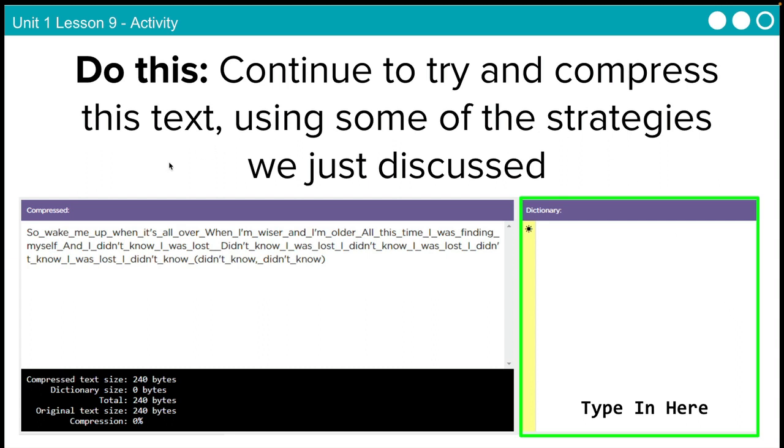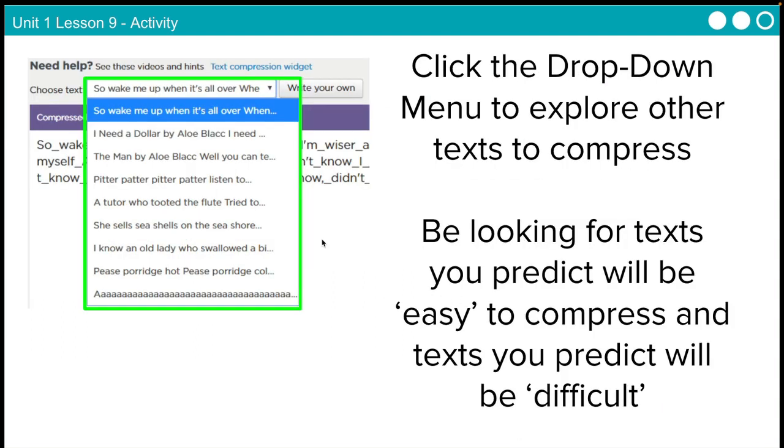All right. So use some of these different strategies and maybe strategies that you've heard from your friends. Okay. Explore some of these different ones. If you choose that last one, yeah, you could probably compress that pretty tightly. Maybe even into the 90%.